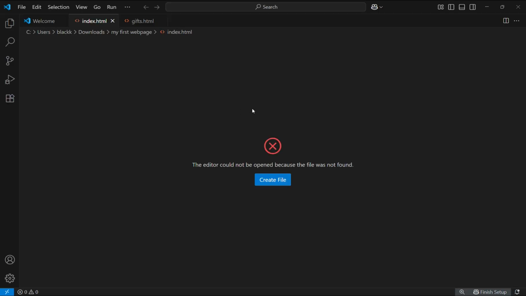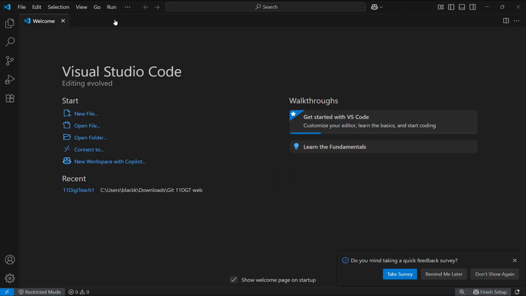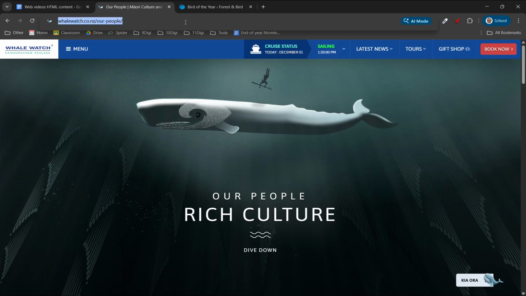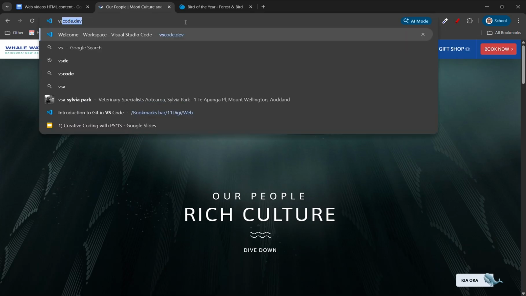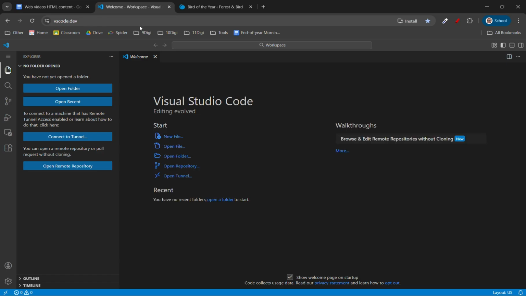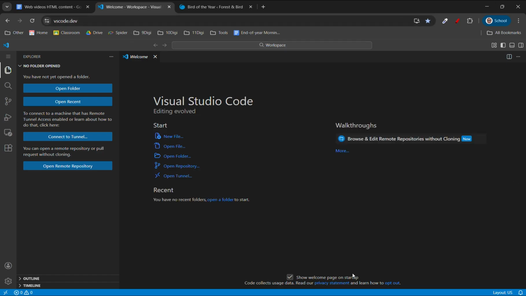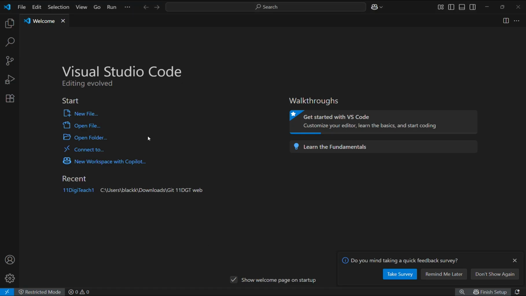Now, if you don't have VS Code, as the shorthand is called for it, you can instead, if you're on a Chromebook or something like that and you can't install it, use vscode.dev. So just type in vscode.dev or Google it, and you can see here I've got a browser version. It won't be quite as good, but it'll be pretty similar to what I use. So if you're on a Chromebook, feel free to use that. But I'm going to use the real version. I'm going to use the real deal.